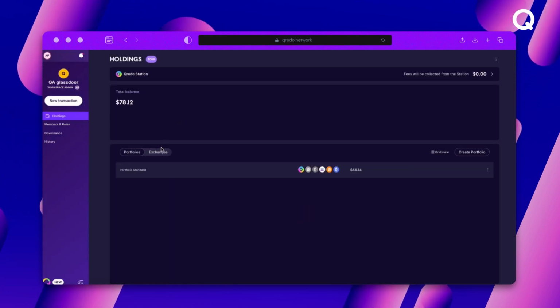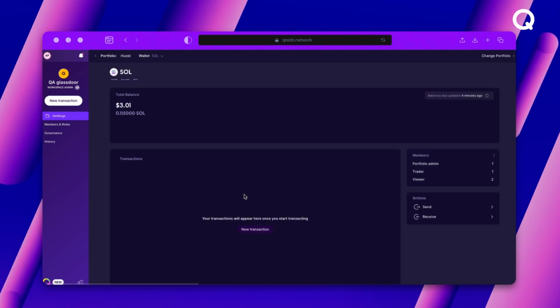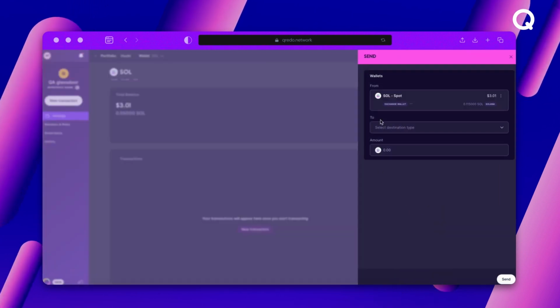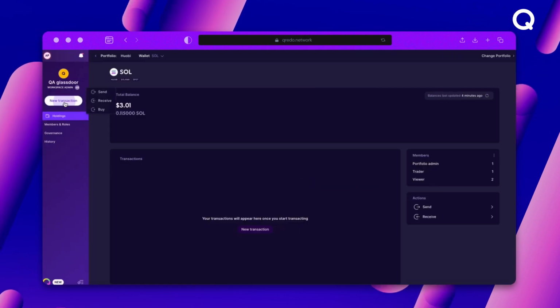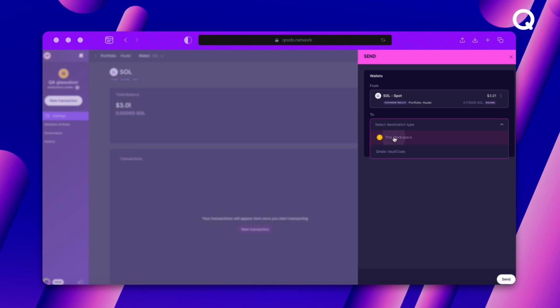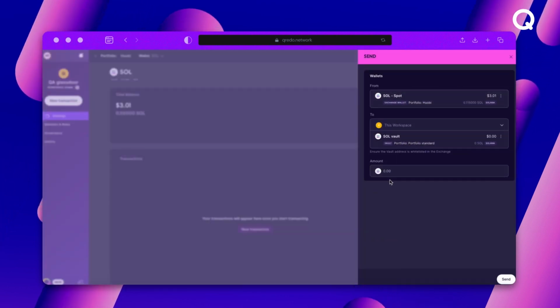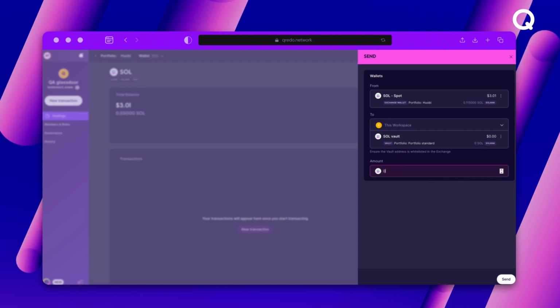There are 2 ways how you can initiate the transaction. You can go to the connected exchange wallet to initiate the transaction out of there, or you can initiate the transaction via the New Transaction button. As the destination, select the vault to which you want to send the assets. Enter the amount you wish to send. You can check the fees, and if that looks all right, click Send.